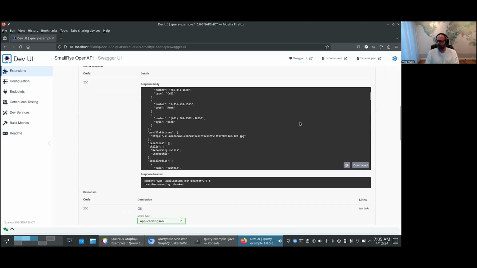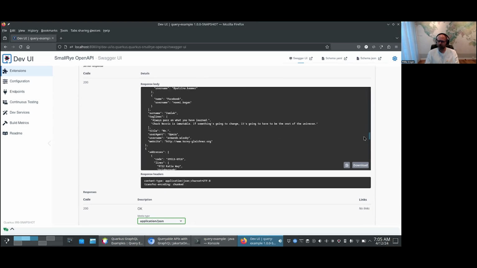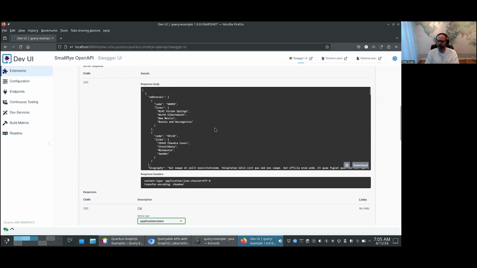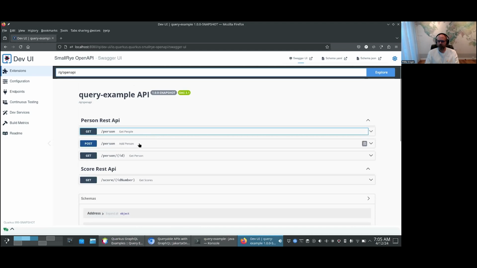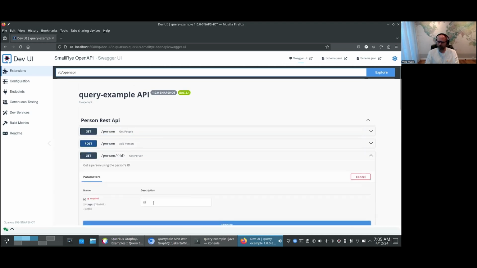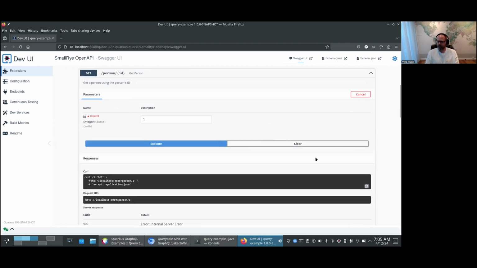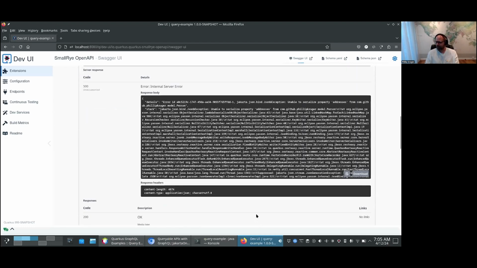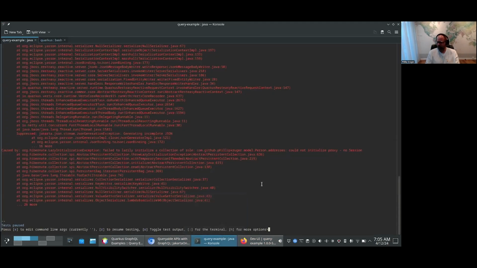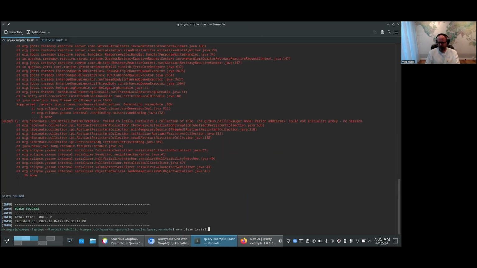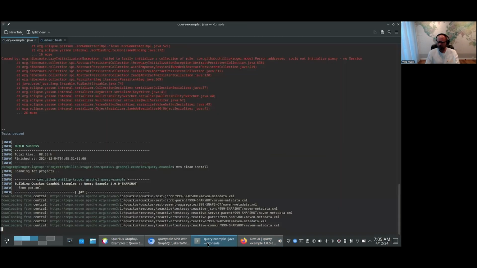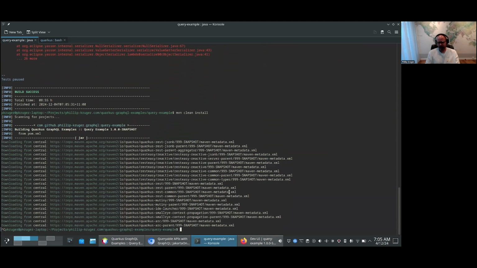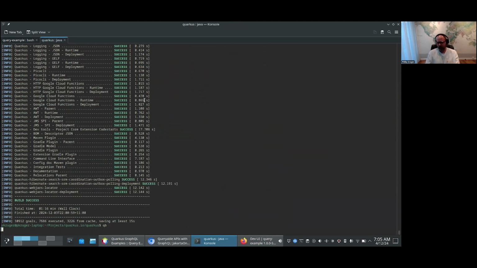This should get all the people. And you can see it's quite a big response because there's quite a lot of fields on a person. In my case, I only have 10 people in the database. If I get a specific person, so let's get person 1, I get an error, which is weird because I just got all the people. Let's just try this. Okay, I should have done this before. So I'll continue while this runs in the background.